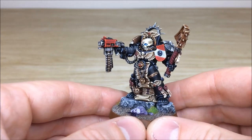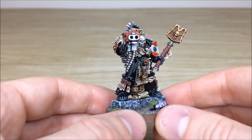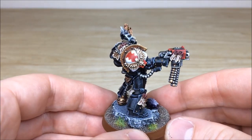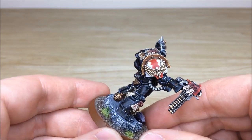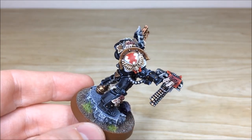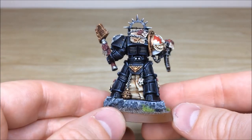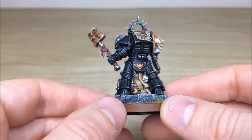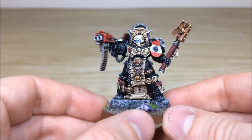He's also got a little shield on there with some heraldry - Kev's freehand. He's got that sort of stripe on there as you can see. Moving around the other side, he's got a great amount of freehand personal heraldry on his pad there, just to show he's a little bit different from everyone else. Moving around the back, you've got all the areas of detail work and highlighting across the armour.